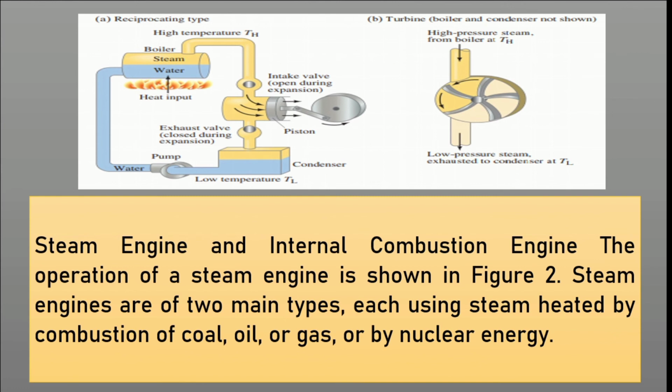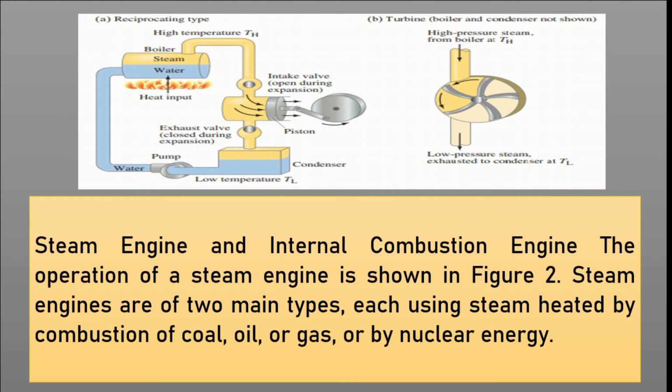A steam turbine is very similar except for the reciprocating piston. That is letter B, where the turbine, the boiler and the condenser are involved. The reciprocating piston is replaced by a rotating turbine that resembles a paddle wheel with many sets of blades. This turbine is very simple, and our electricity today is generated using these steam turbines.